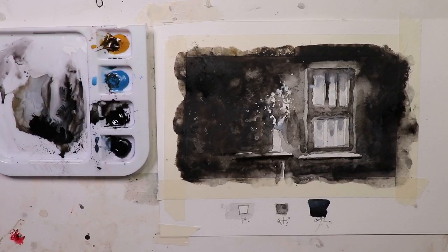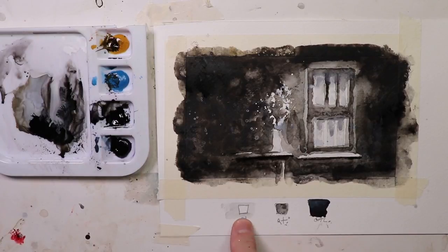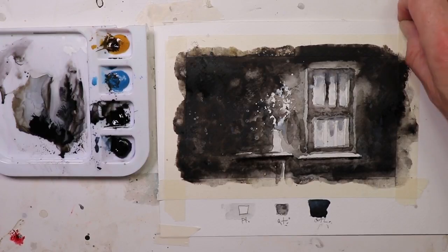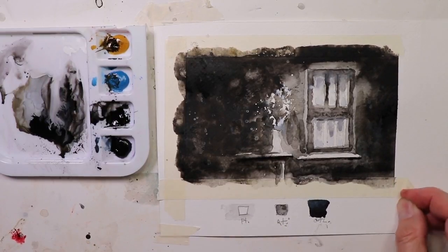Okay, and I think you'll agree it does look pretty good with that ratio. Gallon of super darks, quart of some of those medium tones, and then a pint of the lights. My ratio could have been, I might need a little more of the quart here, but it's close to what our goal was.